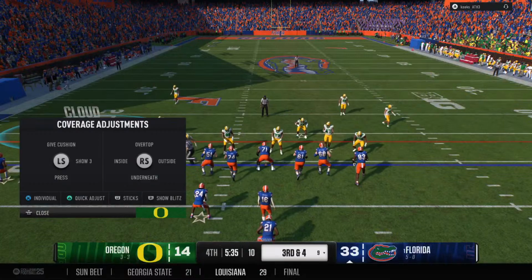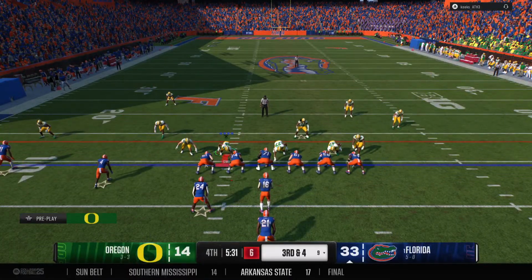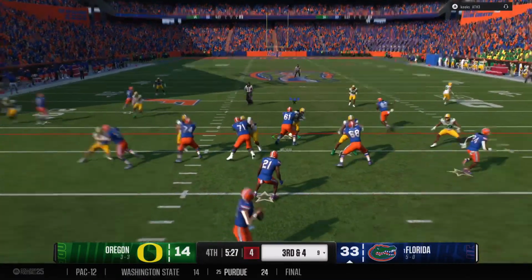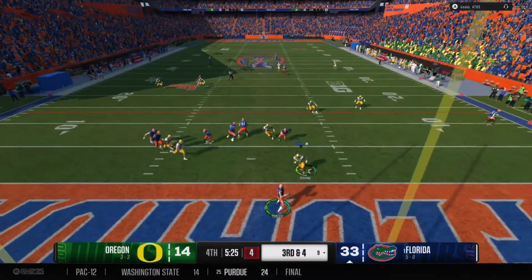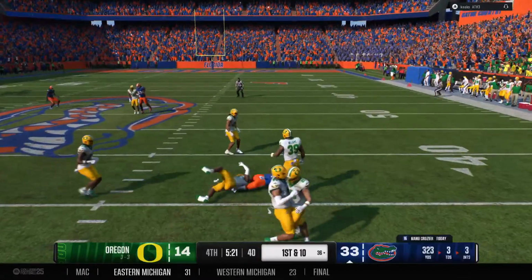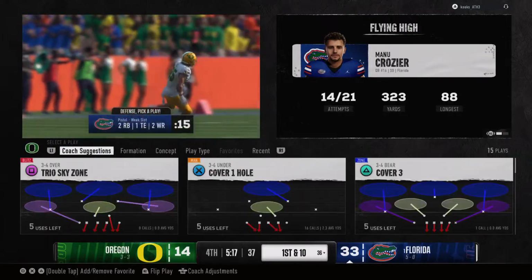Third and short, they've got them backed up inside the 20, and the D can get the ball back here. The play action fake. Right down the middle. Got him downfield. And he'll pick up the 1st down, but he got drilled on that tackle.